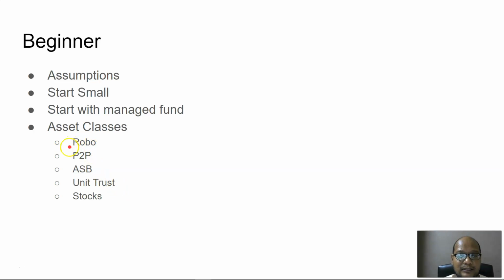The first asset class available in Malaysia today is the Robo Advisory platforms. If you look at my previous episodes, some Robo Advisories can give relatively good returns, in the region of the teens, if we invest our money in a Robo Advisory platform. The asset class used by the Robo Advisory right now is mostly equity.